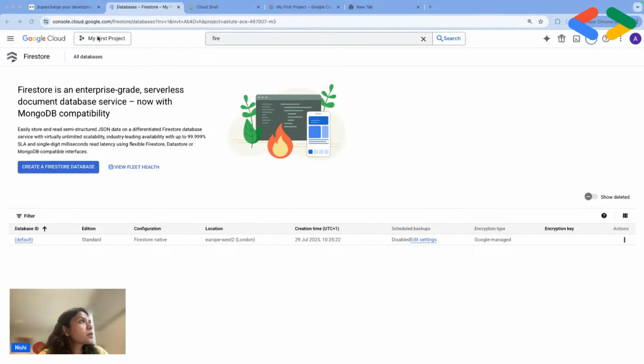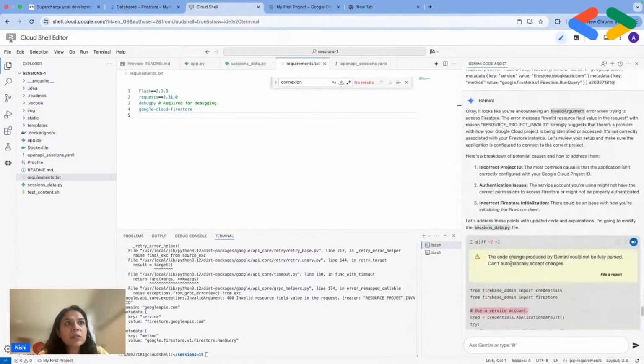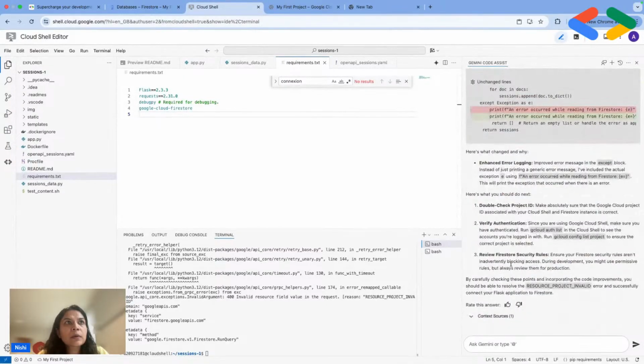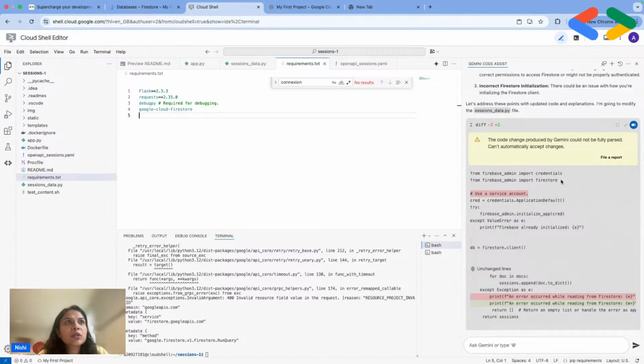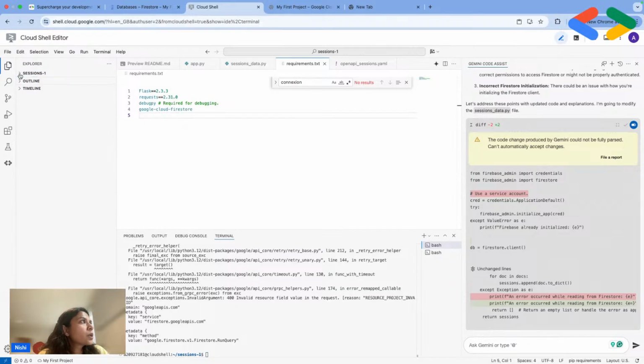Okay. This is also the same project, so I'm not sure. Okay, let's see what Gemini comes up with. Okay, it is still asking me to use the Firebase admin, and okay, that's fine. Let's do one thing.